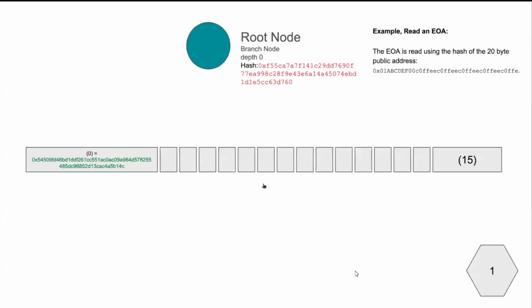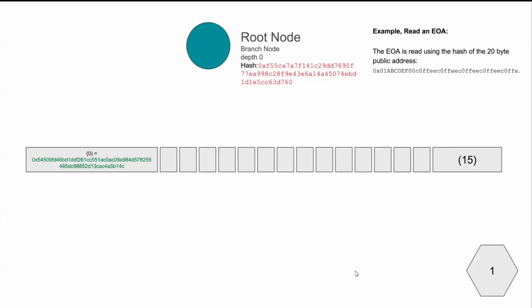So I will try to show you what kind of issues we had with Forest. For example, if I want to read an account in order to retrieve the balance or the nonce, I will have to take my address and hash it, and the hash of this address will give me the path to follow in the tree in order to retrieve the leaf that contains this account. In my example, I start by reading the state root node, and I find that it is a branch. A branch can have 16 children. If you look at the path, the first nibble is 0, so I will take the hash at index 0. And this hash gives me the hash of the next tree node to read in the database.